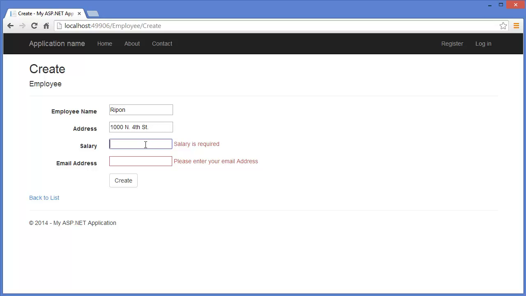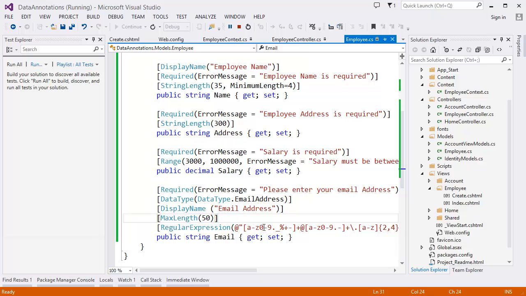Let's say salary, but this is not valid because salary must be 3000 to 1000k. So let's say okay, this is a valid salary. And now let's say Ripon. Now you can see this is not valid because this is not validated by this regular expression.